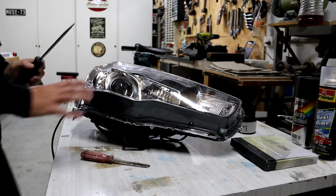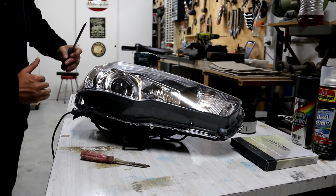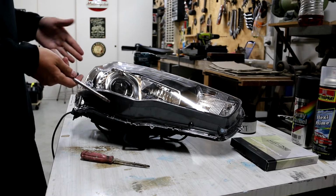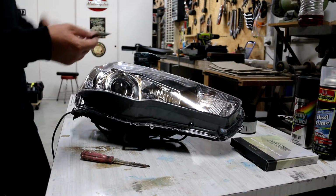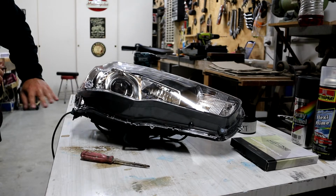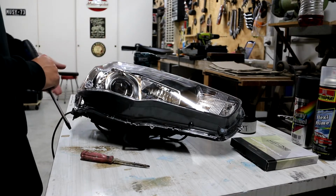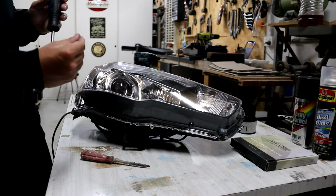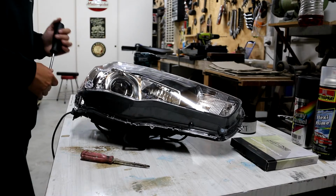Alrighty, now I feel like I've heated up this side enough evenly that I'm going to start to pry it away. So what I do is I very carefully get an old flathead screwdriver here, and I will just slightly pry it away from each edge. You can't just yoink it, because the plastic's so hot right now, it will just mold around it and you'll completely stuff up your seal. So you have to do it carefully, get it in there, peel it away a little bit more each time. Start to get the gun in there a little bit and heat it between the glue. You'll see the glue start to pull away as it gets hot. So just work your way around doing that really carefully and taking your time as always.